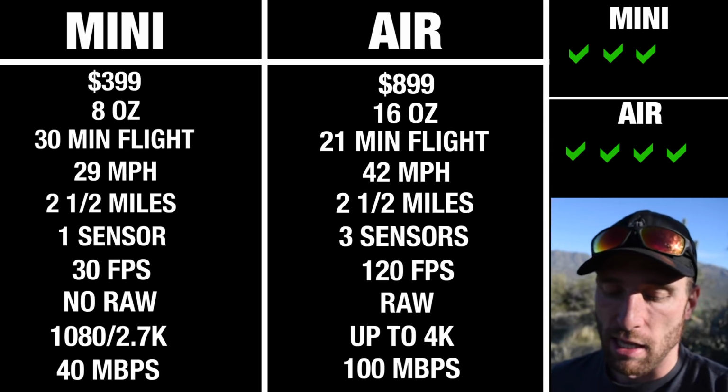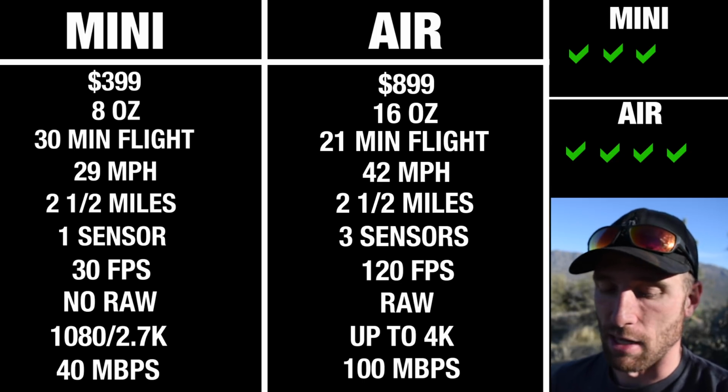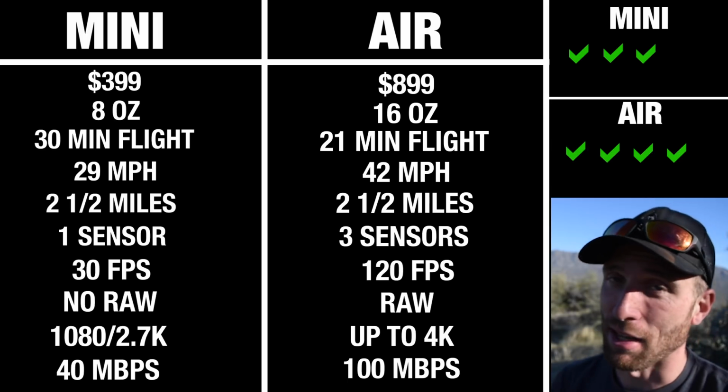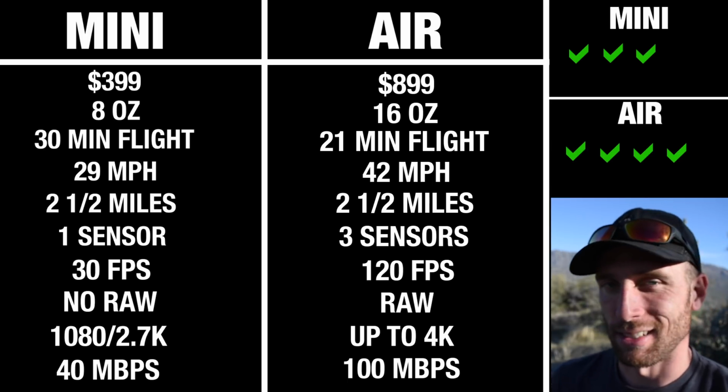And one more thing is that the Mavic Mini has a much lower wind resistance from some of the comparisons I've seen on YouTube, whereas the Mavic Air's got quite a bit. With that extra half pound of weight, it's a little more resistant to wind.